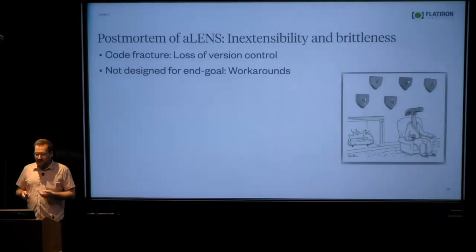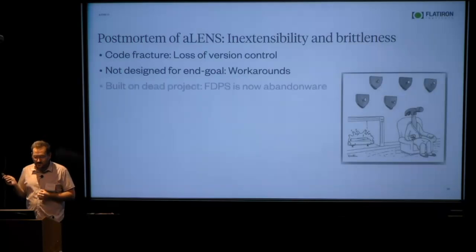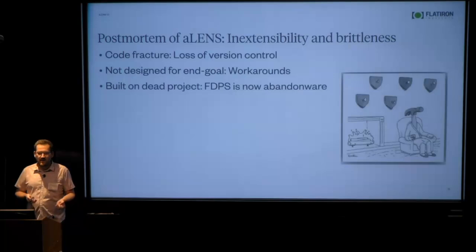When it was first developed, there wasn't a good sense of what the end goal of the project was, other than it was sort of showing off this constraint-based optimization algorithm to do the particle motion. And then a lot of the other stuff came along just because of the choice of FDPS as an underlying data representation. Speaking of FDPS, this is kind of a problem. It was alive as of 2018 when this choice was made, but I don't think it's been updated since then. So it's effectively abandonware as well. No one's dealing with it anymore. I think it was originally designed for astrophysical calculations. That's kind of a problem if you have something built on a project that's not maintained anymore.